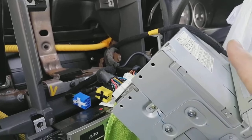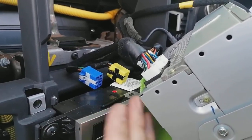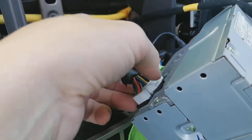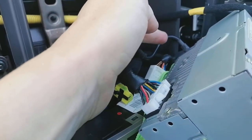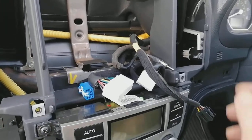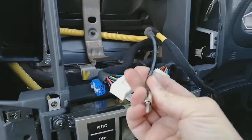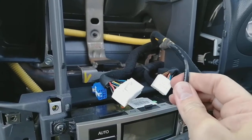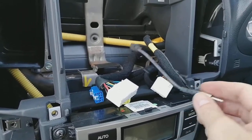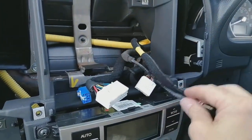These radios are big, weighty steel units, so I highly recommend you put something padded underneath your heater — you don't want to scratch the paint. To get the radio out, just pinch the big tab here, pull, and pull your aerial connector out. There's your radio completely removed. This one actually has a normal DIN aerial on it, so we won't need an aerial adapter on this particular one — but I have seen them with other connections, so check first or order both and send back what you don't need.